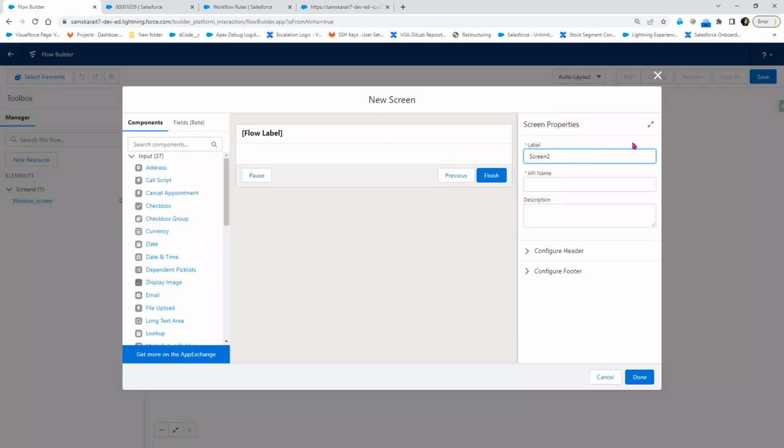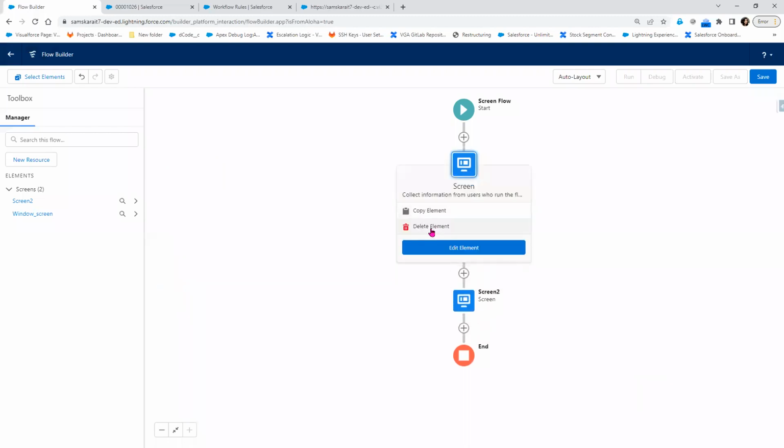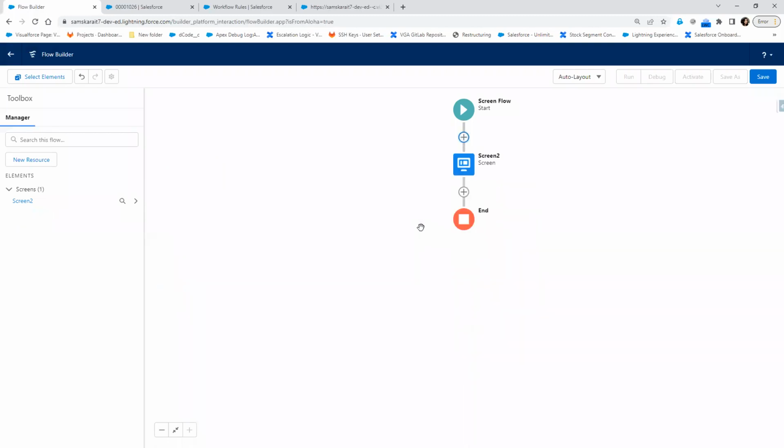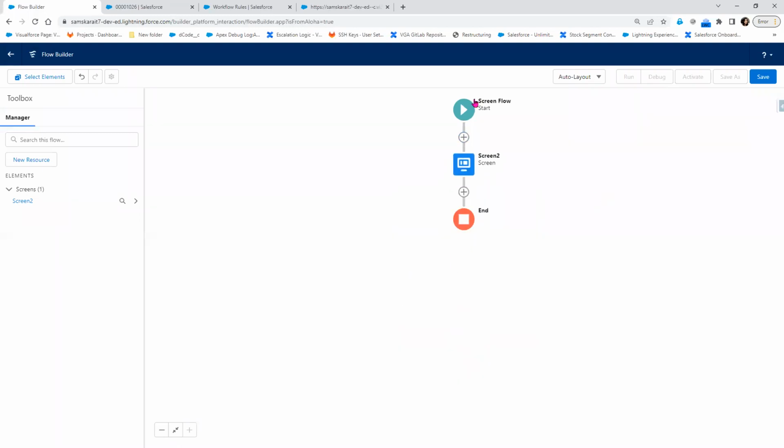Screen 2. Done. So it is showing the screen 2. Now if you wanted to delete this, select this and delete the element. So I have just selected the component and added it, and the connection is automatically made here.